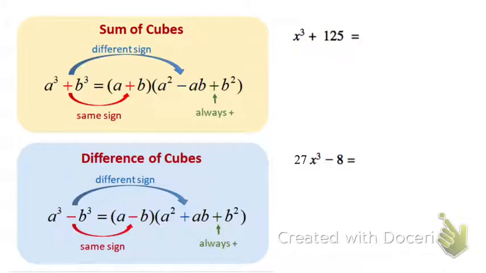Here we're going to factor the two equations on the right using the sum of cubes and the difference of cubes formulas. So these formulas are used when you have two terms and they are both something cubed. So if you notice, like in this example, that the first term is definitely something cubed, we're not sure if this is something cubed. We need to then go to a calculator and see if 125 is something to the third power.